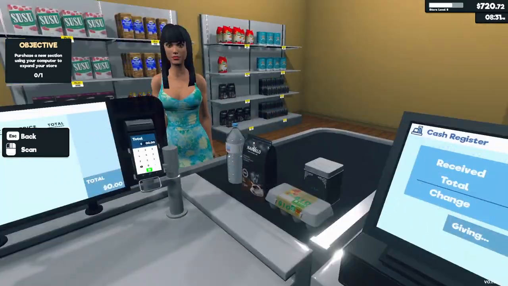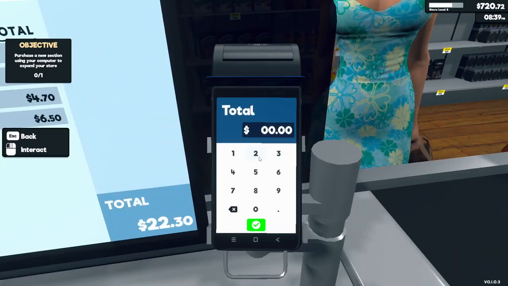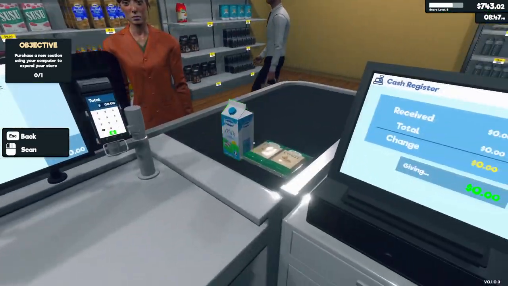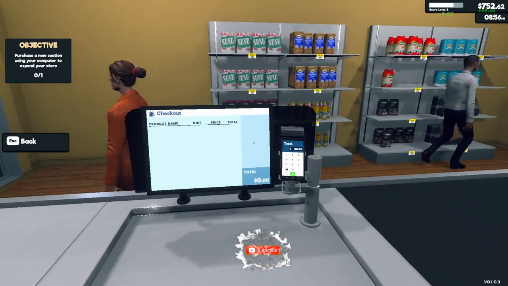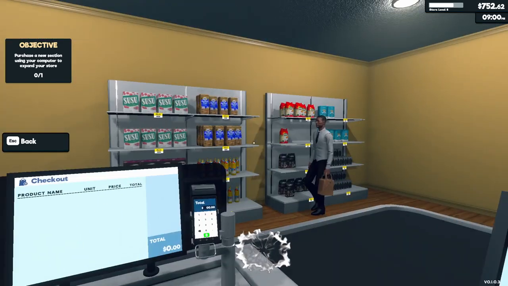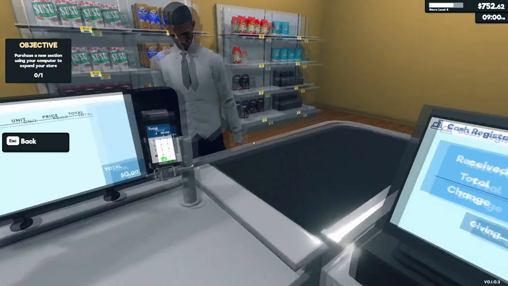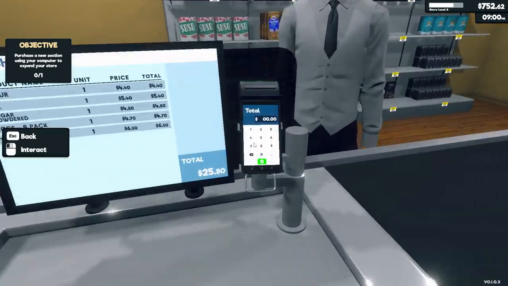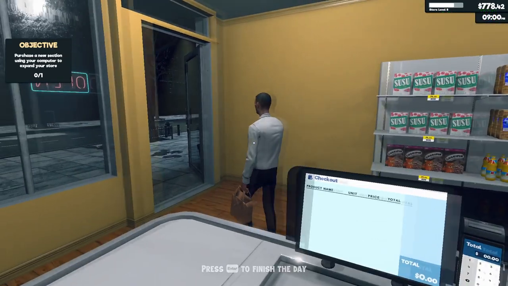Hello there, madam. That's 22.30 altogether, please. Thank you very much. Lovely job, thank you. Hello there, madam. 960 altogether, please. Lovely job. Hello there, sir. Lovely. 2580 altogether, please. Thank you very much. Lovely. Thank you.